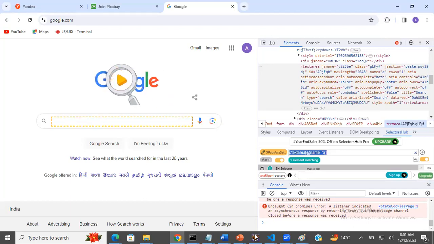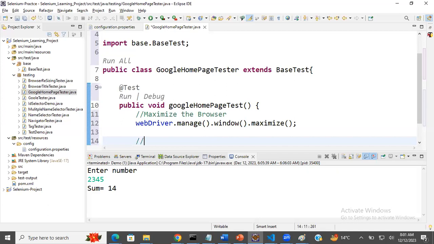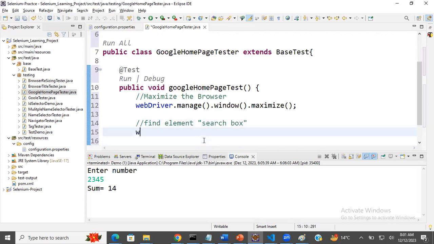Now go to the IDE, and here you can find the element. Which element do you need to find? The search box. How can we find it using WebDriver? driver.findElement. Using which selector?